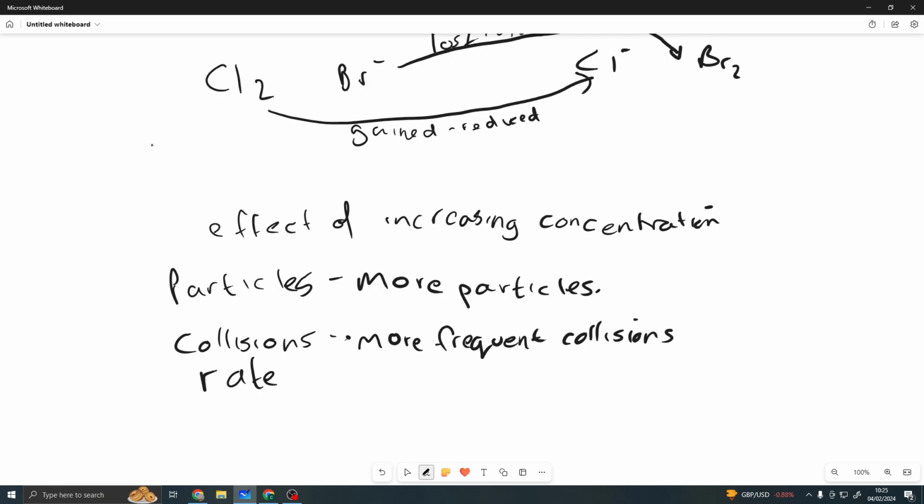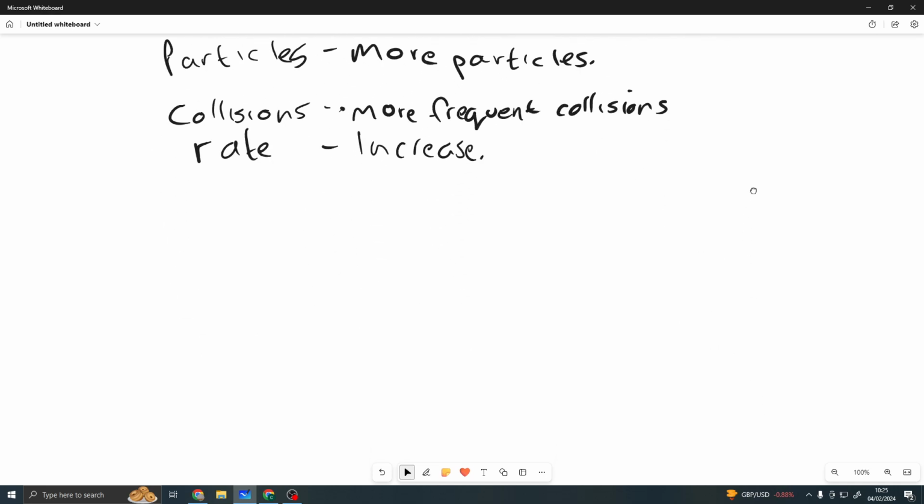Now, you then finish up by talking about rate. So if there's more particles, there'll be more frequent collisions, and the rate of reaction will increase. Now, the other cheeky thing they'll sometimes throw at you is they'll say, as the reaction goes on, what happens to the rate of reaction? Let's make this easy: A turns into B, that's your reaction. You start off with 100% of A and no B. So then there are a lot of A particles kicking around, but as A particles turn into B particles, you actually have less A particles kicking around. They've turned into B. Therefore, the concentration of A particles over time will decrease.